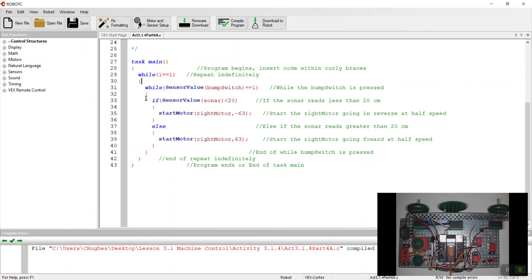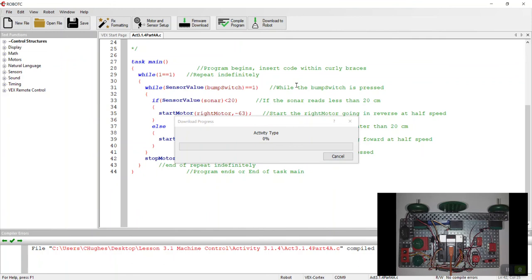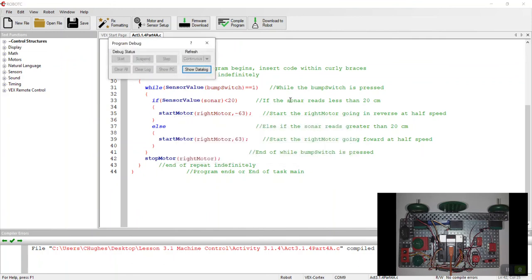So here's the while 1 equals 1, and outside of the bump switch being pressed, I'm going to go ahead and hit enter here. We're going to put a command in here to stop the right motor. So while the bump switch is not being pressed, it's just going to stop. And that'll get us out. So let's compile, download the robot.